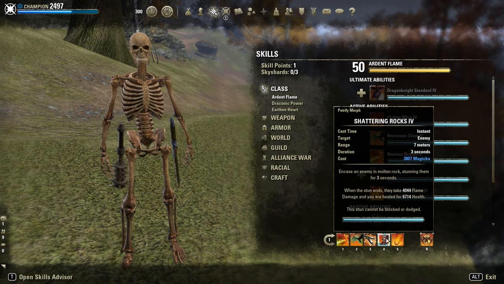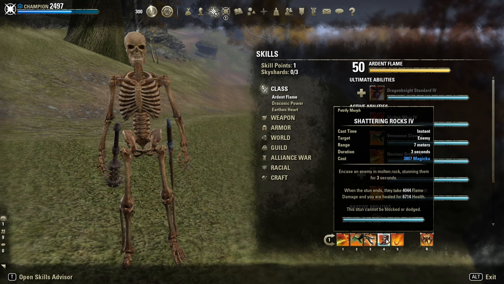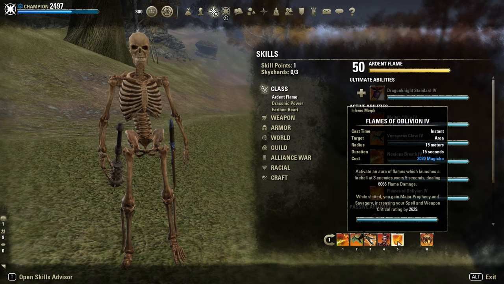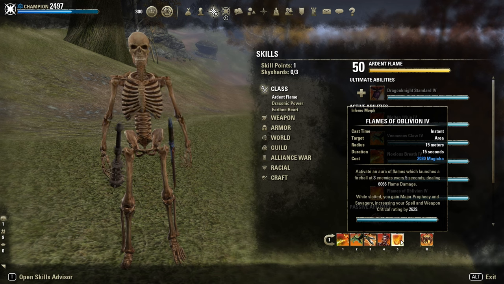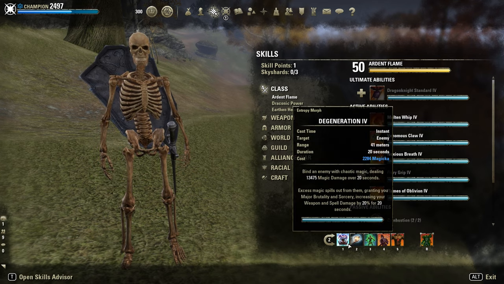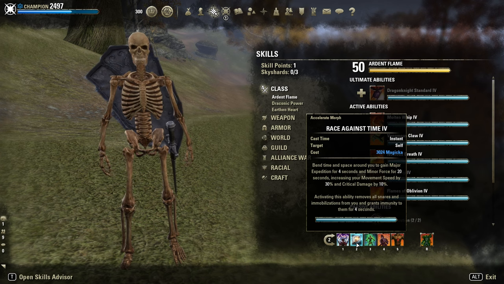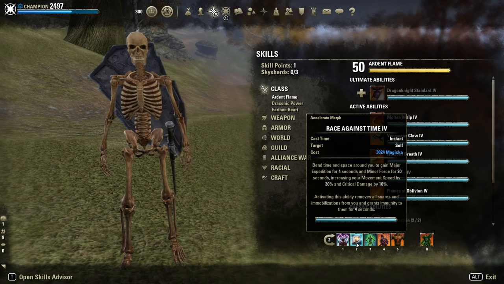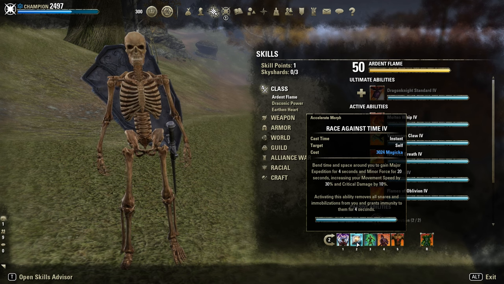Then Shattering Rocks, as you see, unblockable and undodgeable, probably the strongest stun out there, and even heals quite a lot. Flames of Oblivion, really powerful, and also gives us Major Savagery, the 12% crit rate buff. Furious Sleep, Degeneration, an extra DoT, and mainly for Major Brutality. Race Against Time for Minor Force, 10% crit damage. Major Expedition, 30% movement speed, and a snare removal, a must have.